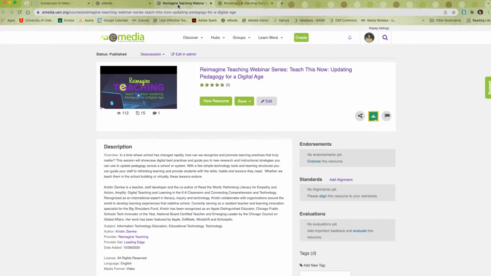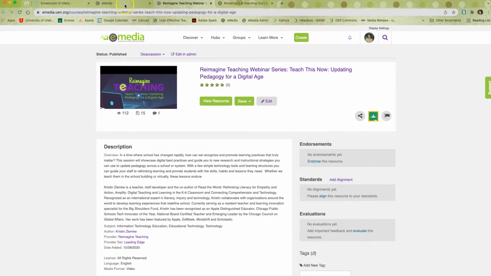When you navigate to a resource in eMedia, you'll find 5 stars just under the resource title. If other educators have rated this resource, you will see the average number of stars the resource has earned highlighted in green. In parentheses next to the stars, you will also see the number of people who have rated the resource. So, in this example, you can see that the resource is highly rated, according to the 2 people who have rated it. Just like on Amazon or Yelp, the more people who have rated a resource, the more you can rely on the rating to guide you.